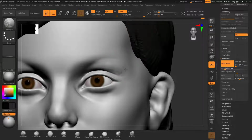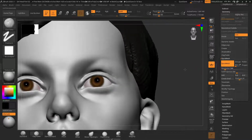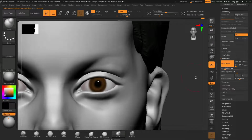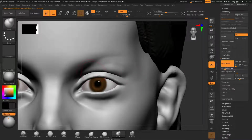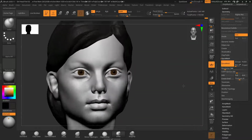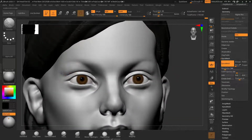And once you learn this, you don't need any images for these things. So I can use my inflate now and inflate this area, because this area is a very tight area and it totally overlaps on top of the eyelid, so you don't see the eyelid fully, you see a part of the eyelid actually. So it's something like this, so it can overlap with the top eyelid there, and it needs to be smooth.